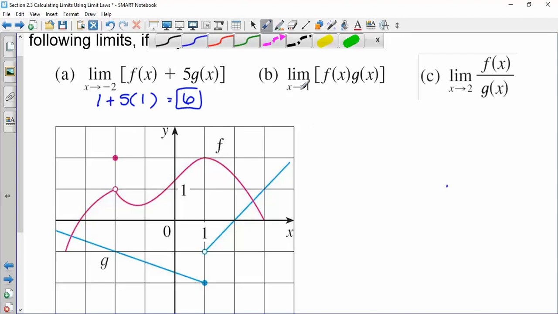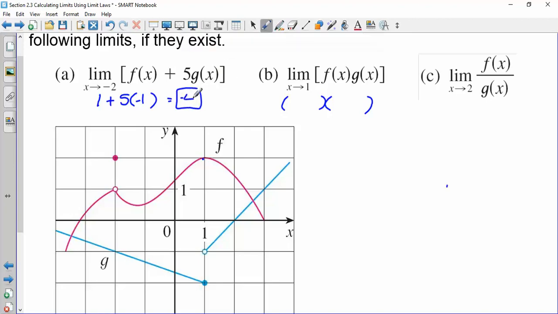So really, these limit laws are just giving us comfort that all of our normal rules of algebra still work. So if I have the limit of these things multiplied, I can do each one separately and then multiply my answers. So as x approaches 1, what's the limit of f? I have a question. Yeah. On the G one, why isn't it -1? It definitely is. Yeah. That would make that a -4, wouldn't it? Thank you. See, it's just making sure you're paying attention. You passed for the day.